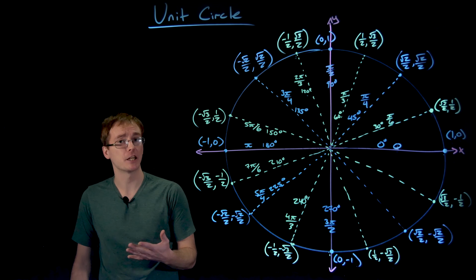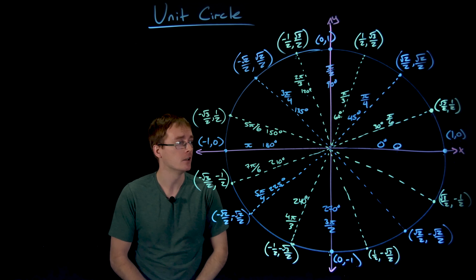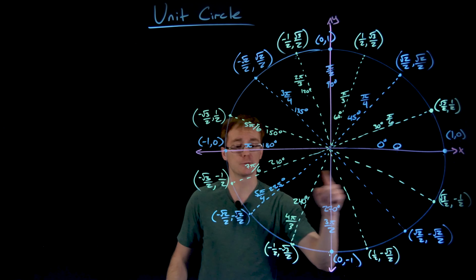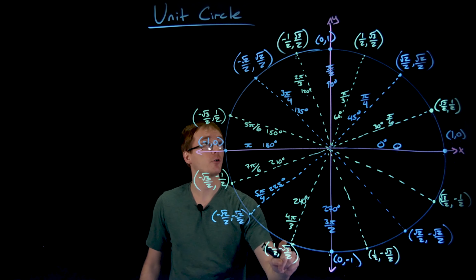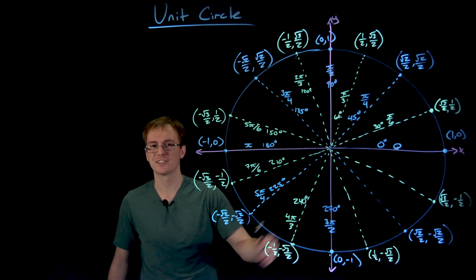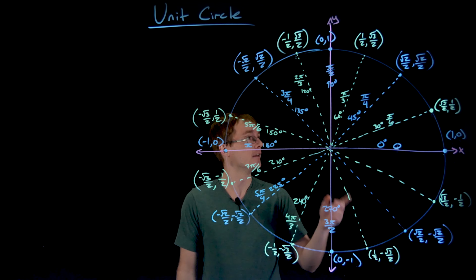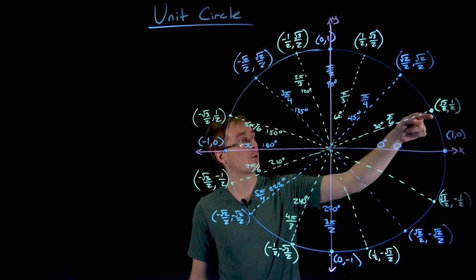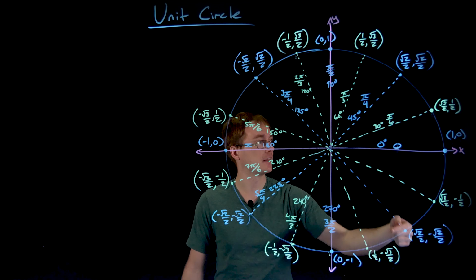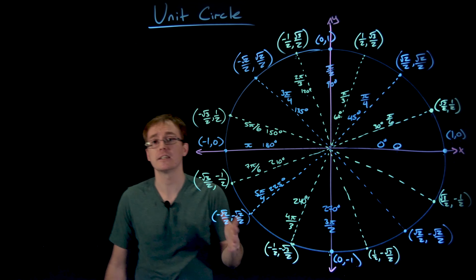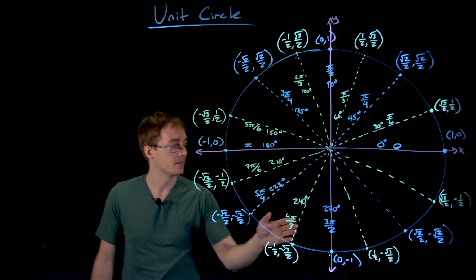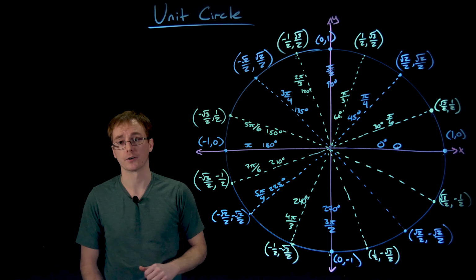Now, how these points were generated can come from a couple different places. We can think about reflecting these points in the 3rd quadrant across the y-axis. I noticed my scale here got a little wonky, sorry about that. Or we can take our original set of points in the 1st quadrant and reflect them across the x-axis. Either way we do it, we're going to land at these ending points on our unit circle.